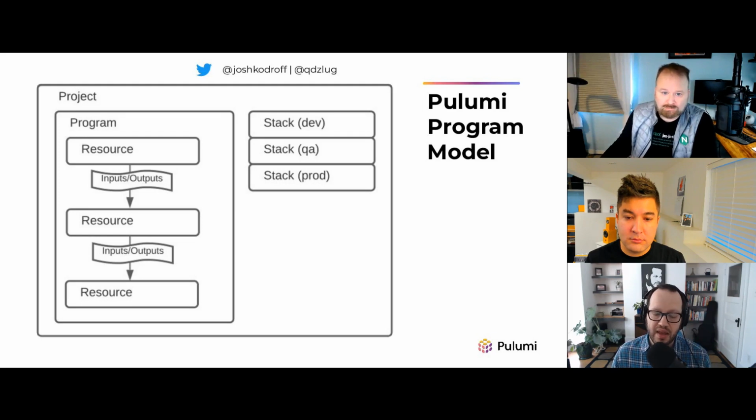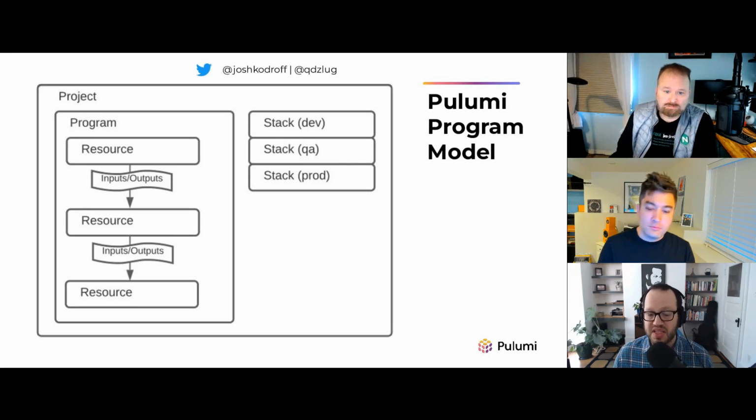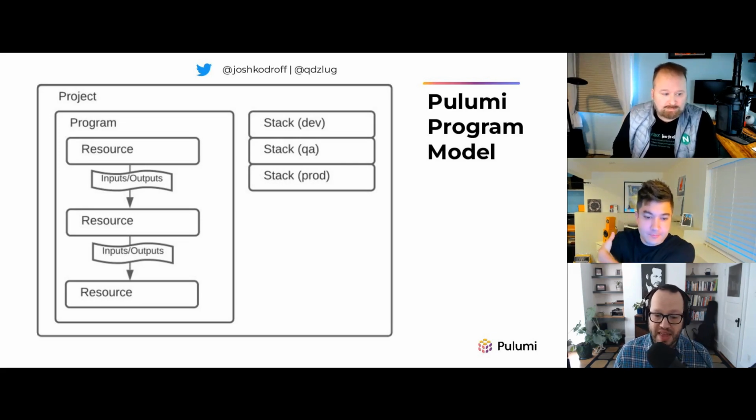We're going to define the AWS S3 bucket as a resource, and we're going to use one of its outputs, which is its ARN, and feed that into the bucket policy. Through these uses of inputs and outputs, that's how Pulumi internally keeps track of what depends on what and what needs to be created, modified, or deleted, and in what order.